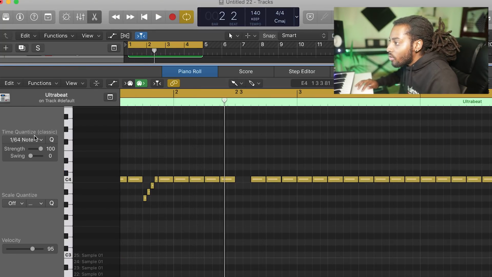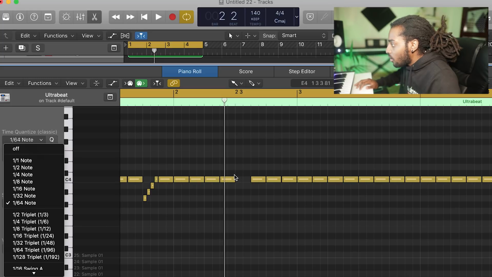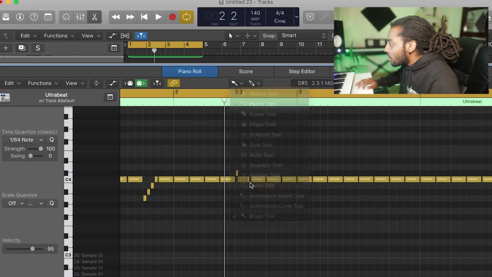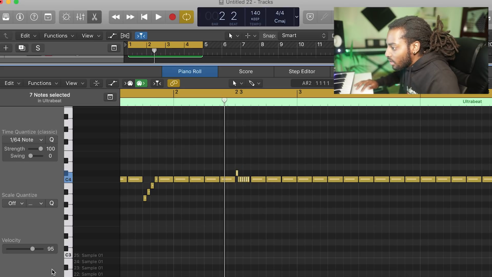I'm using my brush tool to do the rolls, and I select the note size here. So I got 1/64, which means that the roll's gonna be super fast. Let me just control that, turn down the velocity of it.